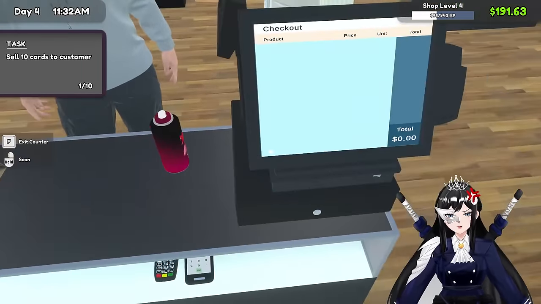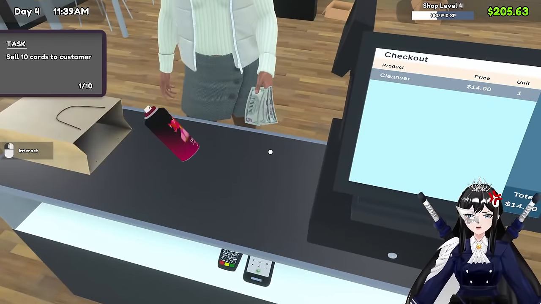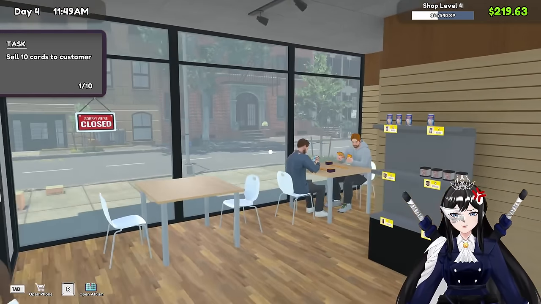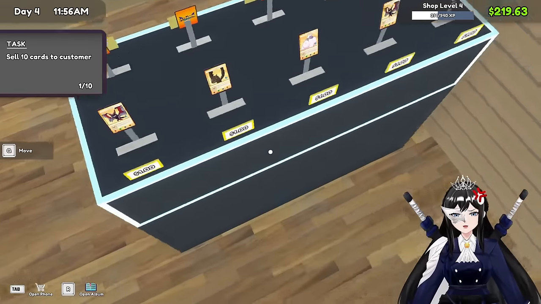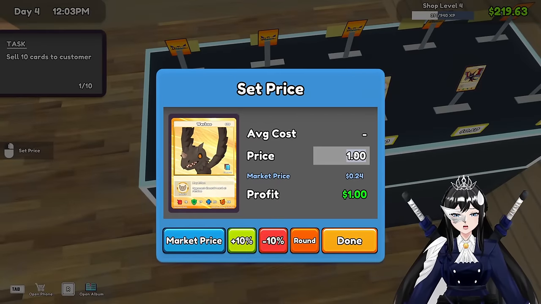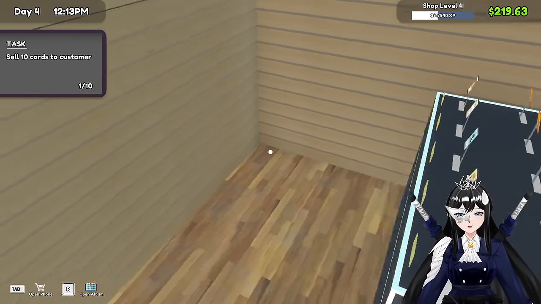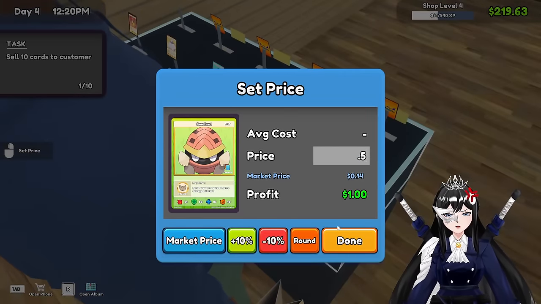180. That dude was just crazy. 4 dice. Hello. Welcome, welcome. Sell 10 cards to the customers. Okay, I think we gotta adjust the prices here. No one's buying them. 0.5. 0.5. 0.5. Yeah, that's... Okay, good.